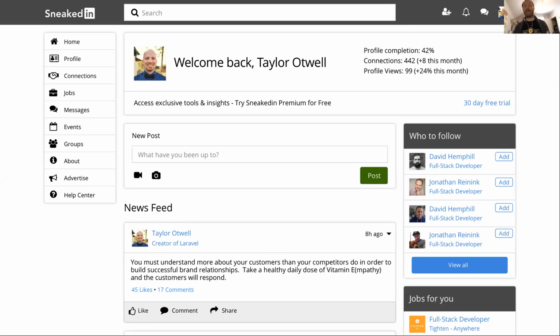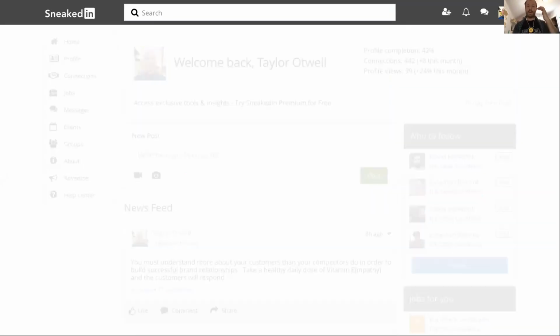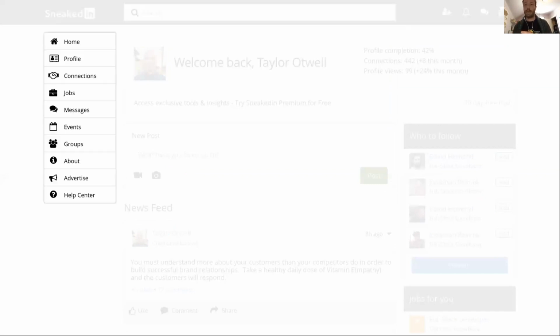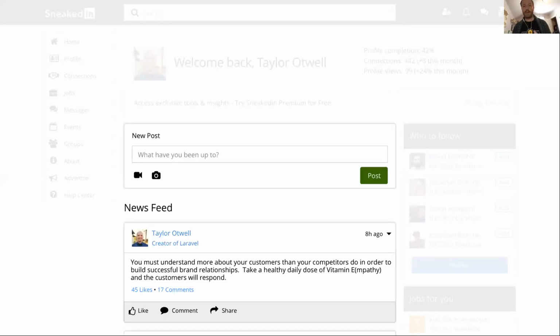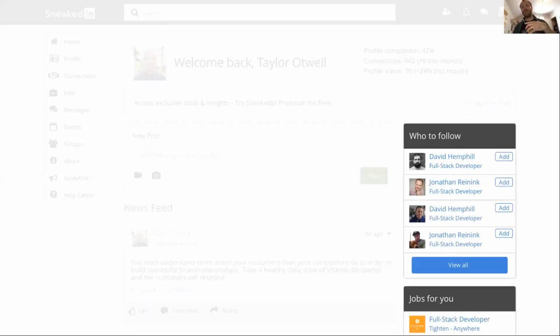Okay. So before we get started, let's just take a look at the layout we have here. We already have a decent layout to start off with. It's pretty similar to most social sites out there. The top bar mostly consists of a search input. And we have some notification icons in the top right there. Down the left, we have our main navigation. We sort of have this activity panel there to display various stats of the user. Down the middle, we have this news feed and posting functionality. And finally, on the right, we have recommendations for the user, like who to follow or various jobs they might be qualified for.